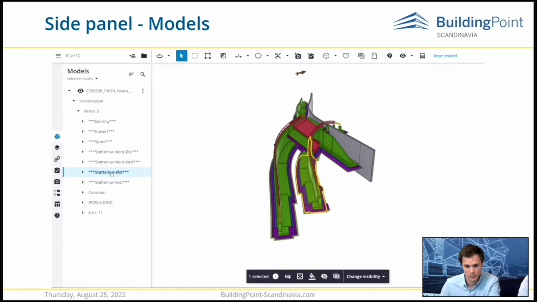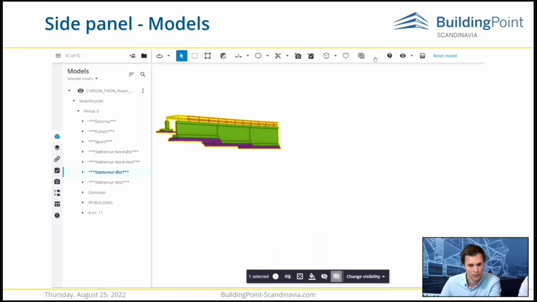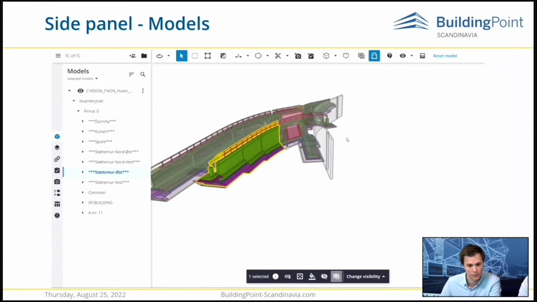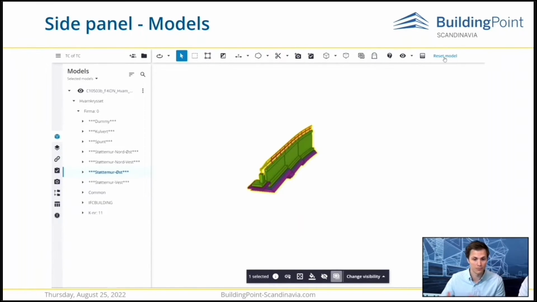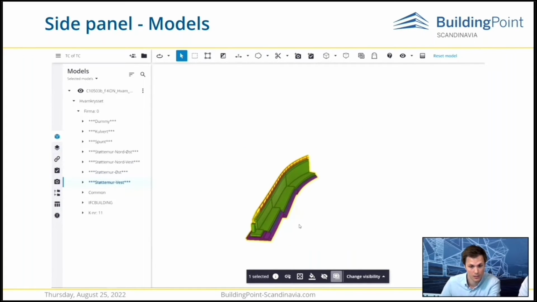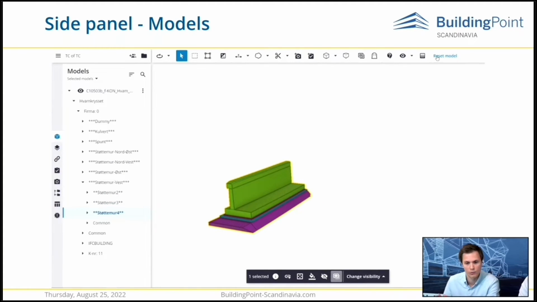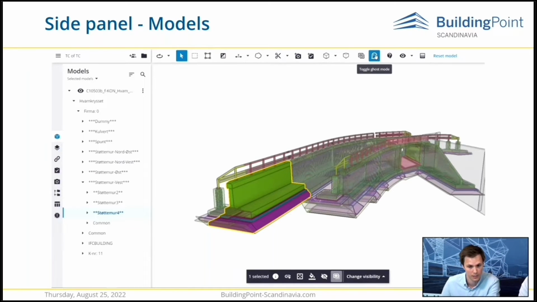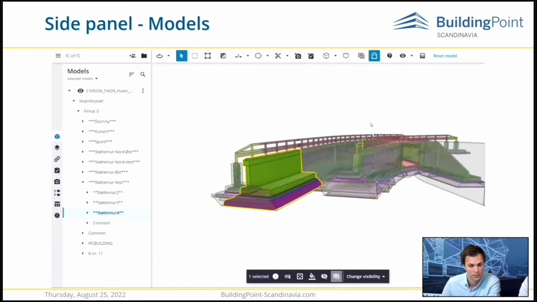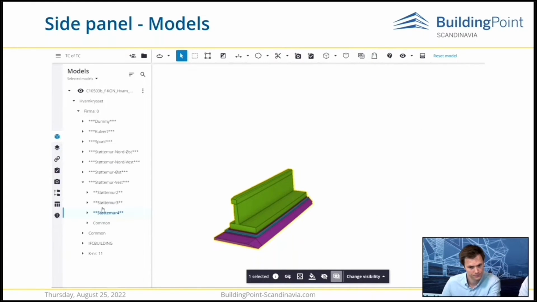This is something that needs to be done, so time and effort has been used here to divide the model in an organized way, so that we can have the east wall, the west wall in separate categories, making them available with one left click. That is a very powerful thing, because once I can left click a group of objects and it's in an organized manner, I can hide everything else or hide the part I'm selecting.